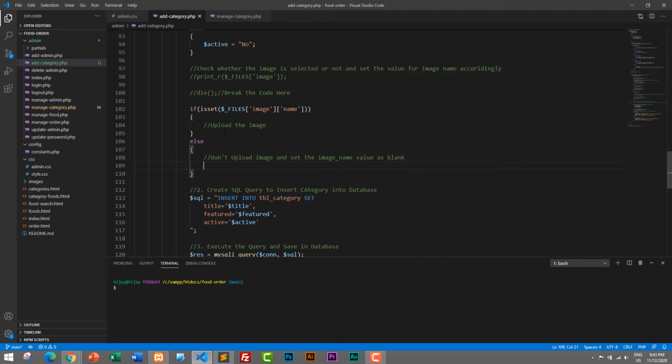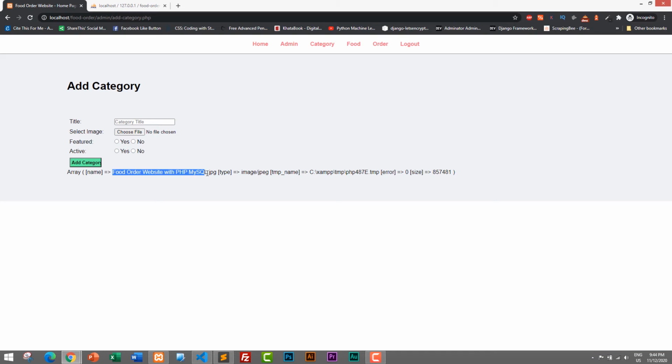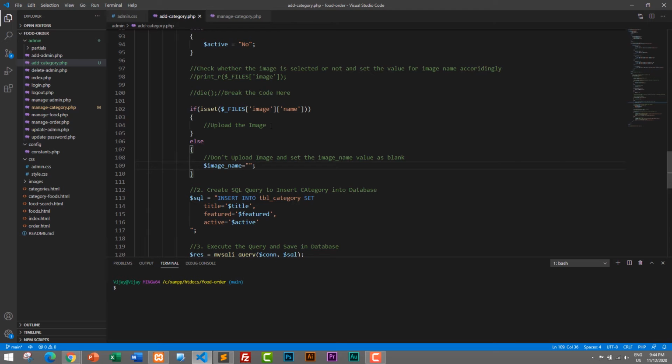So here I will create a variable $image_name and I will set its value as blank. So we have our image name variable, but its value is blank. But after uploading the image, our image name value will have its name. So this is our image name, so we'll set this image name.